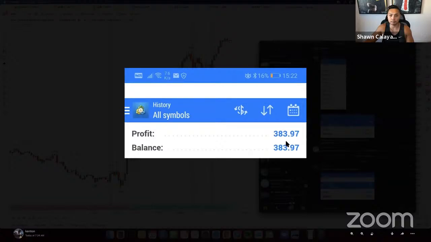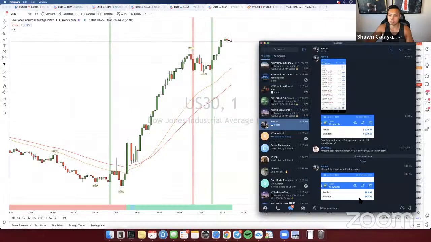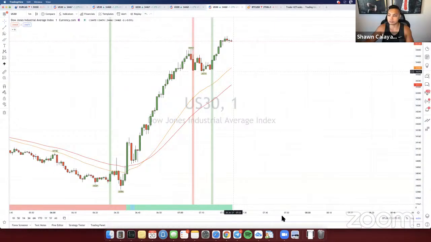So Ken over here, he locked in a total of 383 for the day. Nice work, Ken. As you guys can see, these are all different people in K2 who are profiting off these specific trades. Delma said, good for a trap Tuesday. I'll take it. Abraham said, I just clicked buy and close. A lot of you guys just entered the same trade that I did really quick and just hopped out. Roman said still have about 40 minutes. So we're going to keep looking for any possible entries here as it gets closer to 8.